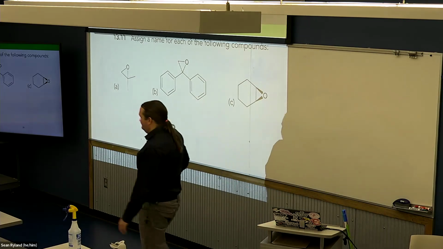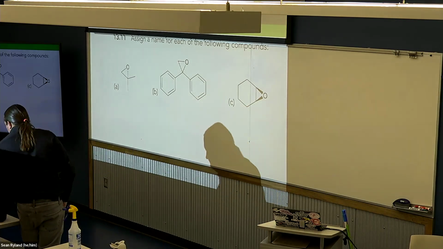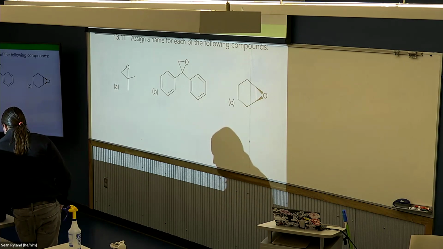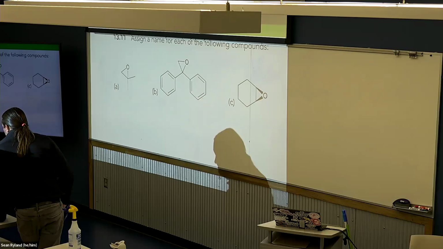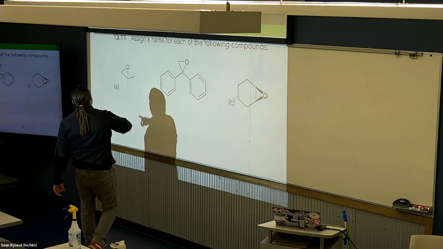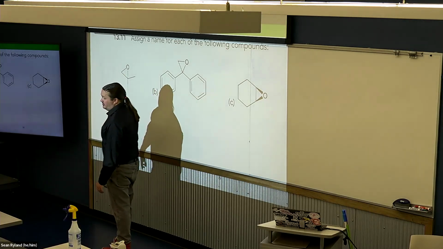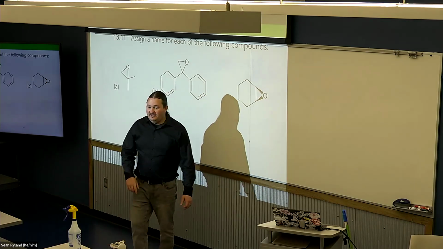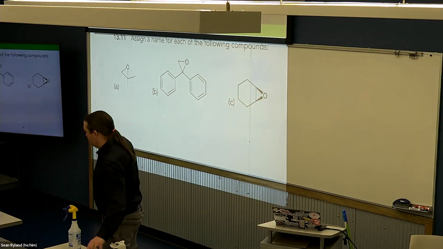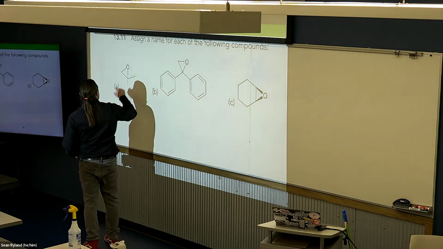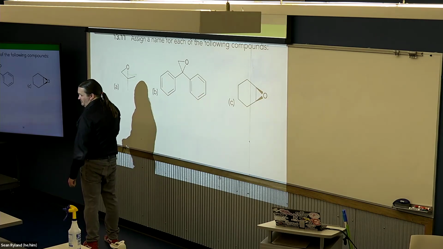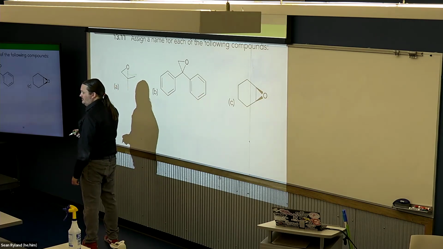Is this line part of the epoxy? Yes. But then it's not between two. So find your longest continuous carbon chain. You're still gonna name it like it's an alkane. It's not between two on the chain, that is just part of the epoxy. You don't have to count it. It's really the oxygen, so the carbons can still count as part of the carbon chain.